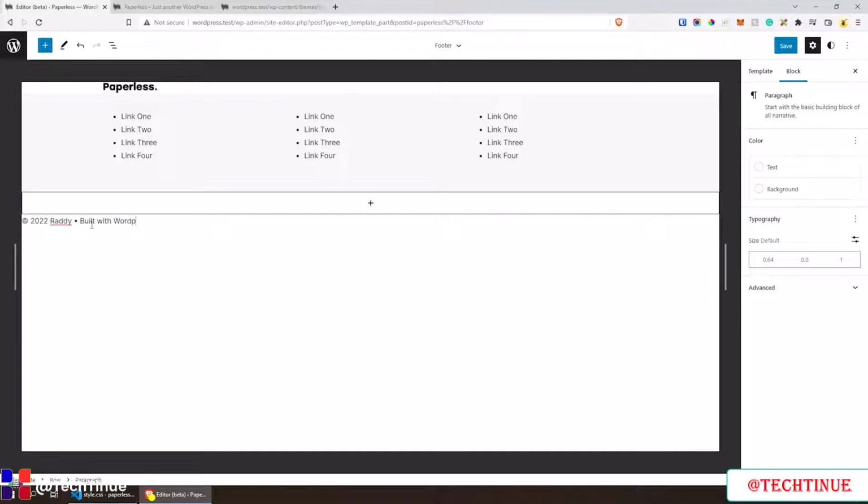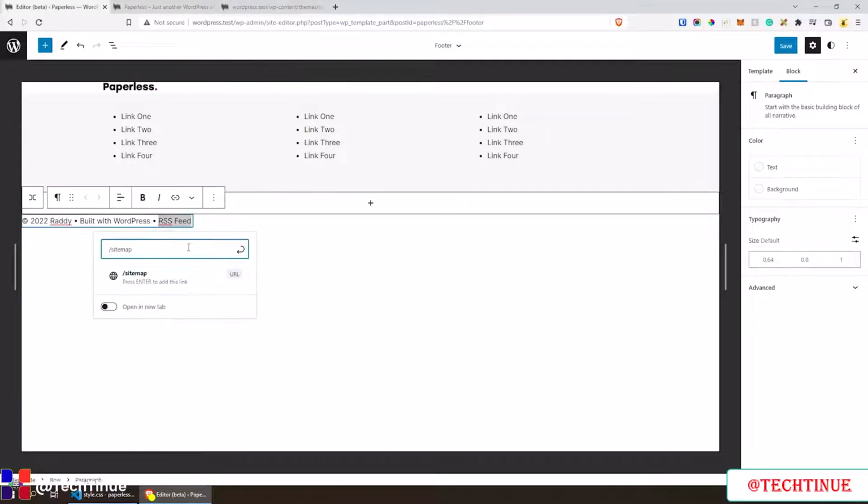built with WordPress, and then we can maybe link the RSS. So the RSS feed link is usually post-sitemap.xml, but I'm not sure whether you need to install the SEO plugin. It doesn't matter too much. It's just an example, so I'm going to use it like so. We can also link this to WordPress, but for now, I'm just going to use an empty link like so and leave it.